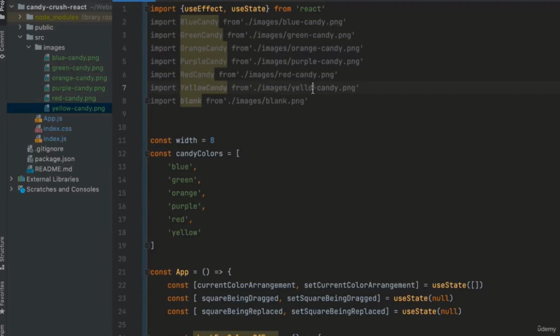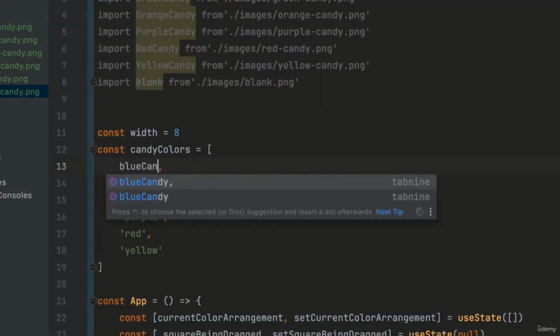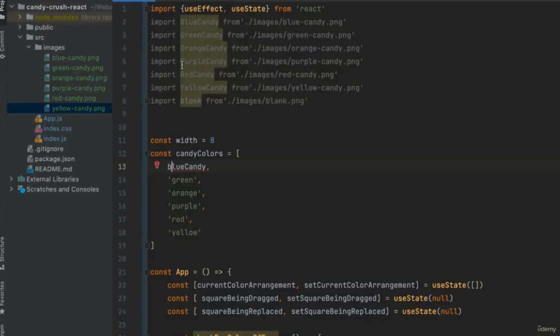this here. So instead of having words, I'm literally replacing this with the images we just imported. Again, this should probably be small, it doesn't need to be capital. Orange candy, purple candy, red candy, yellow candy, and black.